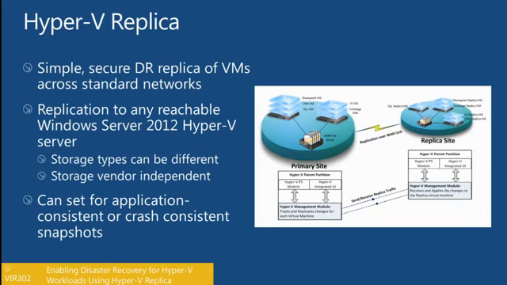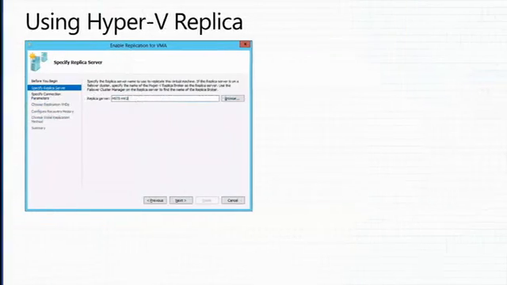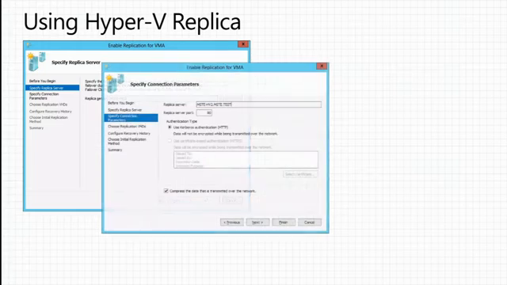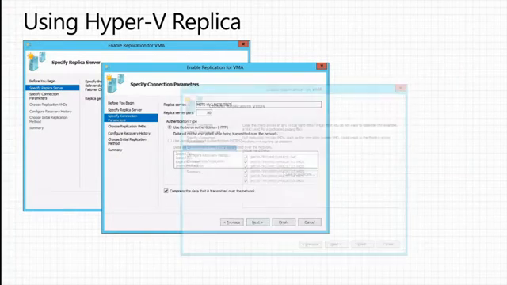So how easy is it to use? Let's take a look. You go into the Hyper-V manager, select your VM, specify a target. All you have to do is be able to find a Hyper-V host someplace accessible on your network that you've had the switch flipped to be able to accept a replication. For security reasons, you have to tell that server that it should be able to accept replication. You specify the server, use either certificates or Kerberos as authentication.